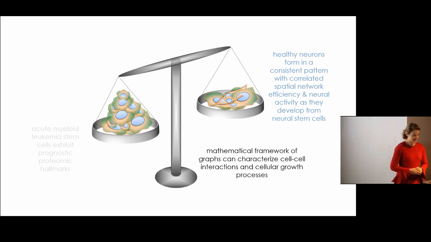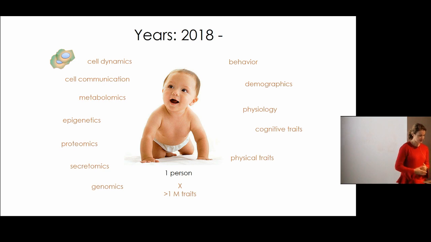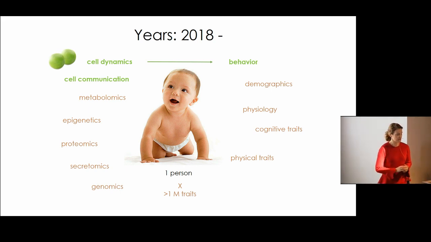And the other thing, which I'm probably preaching to the choir here, is that mathematical frameworks underlying and visualizing the biology can be very informative for understanding biological processes, and for us, cell growth. So getting back to the idea, we're taking the peas out of the pod. Our eventual goal is to map what we're doing at the level of single cells in the assays in the lab back to behavior, in the long-term goal.